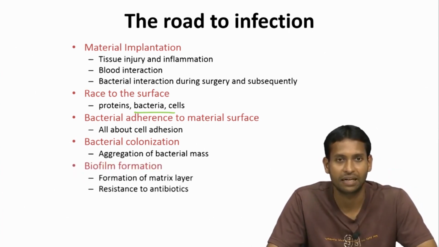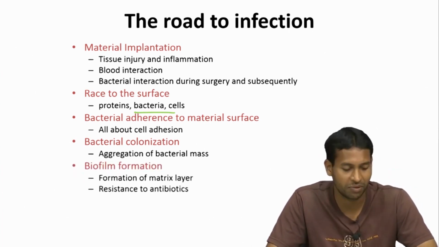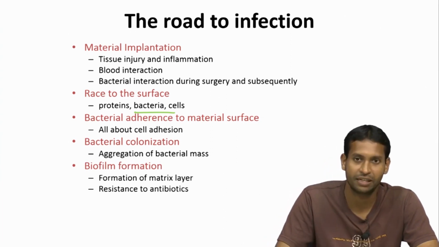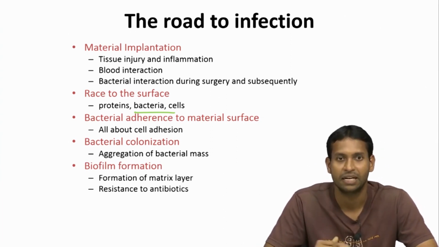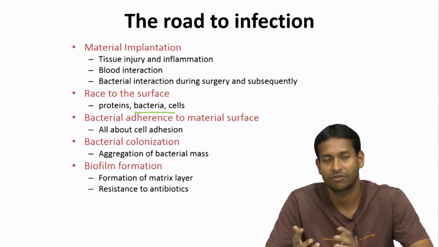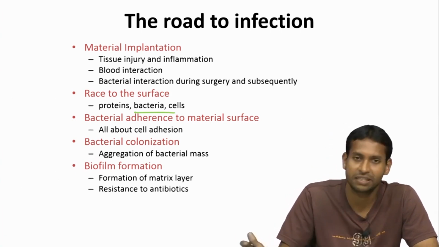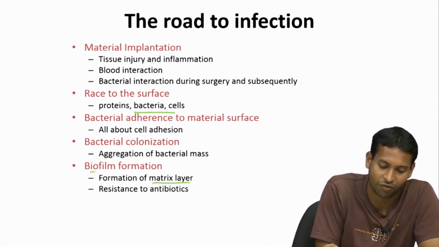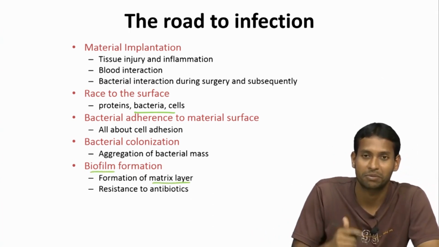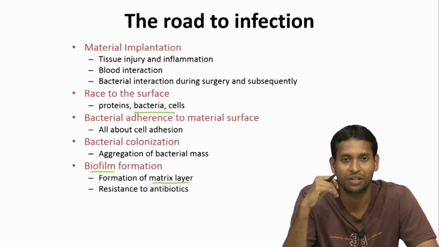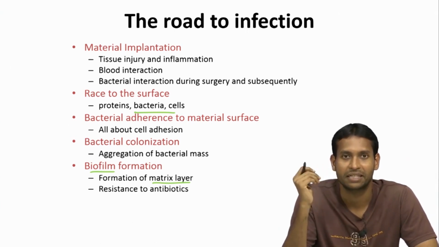And then finally, a more mature biofilm is formed. This essentially causes aggregation of bacteria as well as production of quite a lot of extracellular matrix from the bacteria, such as polysaccharides. Agarose is one of those examples. Once this matrix layer and biofilm is formed, the bacteria become quite robust and are able to even repel antibiotics.